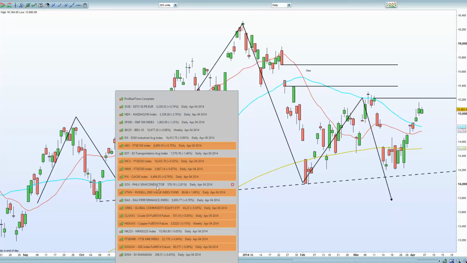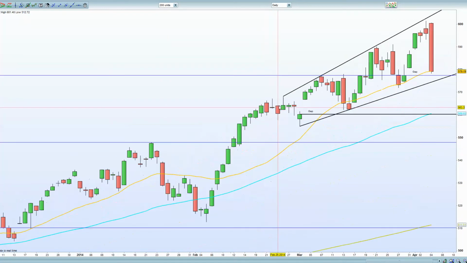Okay, so let's have a look at the semiconductors first of all. So semiconductors obviously were higher highs and higher lows. Certainly a bullish trend. I expected a small little pullback if anything, and we already had that for the last 2 days, and obviously then a thrust higher to new highs. That obviously didn't occur. Okay, we had a bearish engulfing candle now on Friday. That doesn't bode well. Certainly doesn't bode well. I do expect a bounce on Monday. A nice little bounce, retracement, and obviously then the thrust lower again. So given the fact that we've sold off quite substantially, I mean from 600 down to 580, it's quite a move on the semiconductors. Okay, so certainly watch out for that.